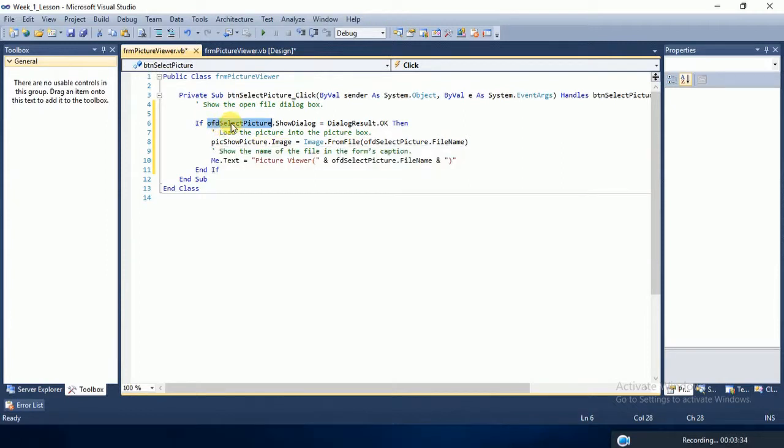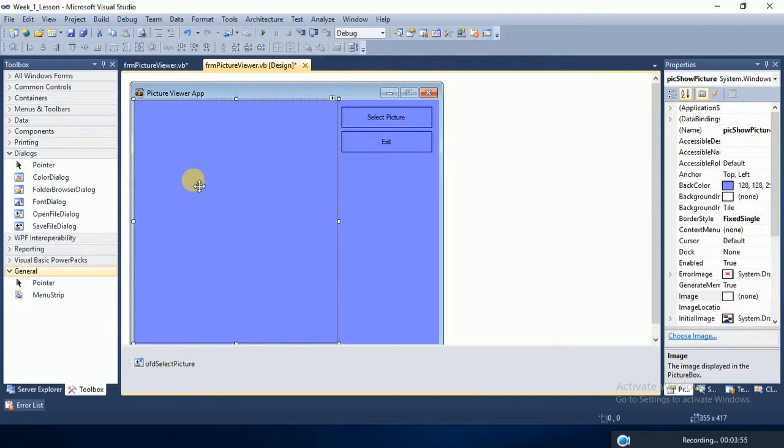So if OFD select picture dot show dialog is equal to dialog result dot OK, then load the picture into the picture box. To load the picture into the picture box, we have to access the picture dot image property. Let me show the picture dot image property. If you look at the image property, there's nothing there.